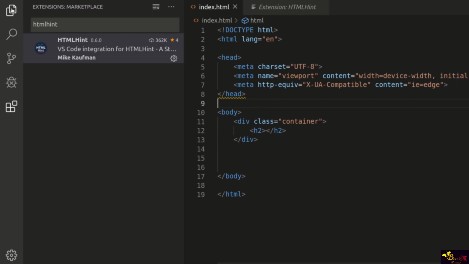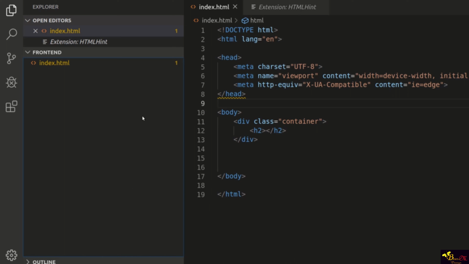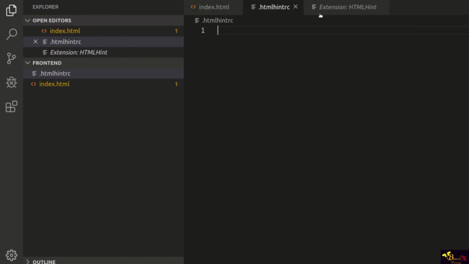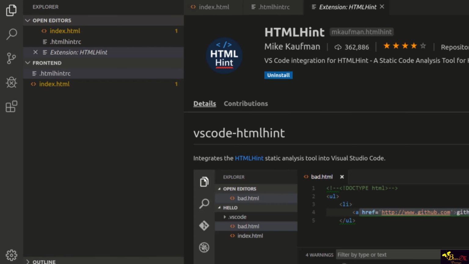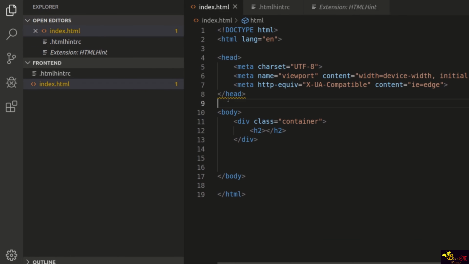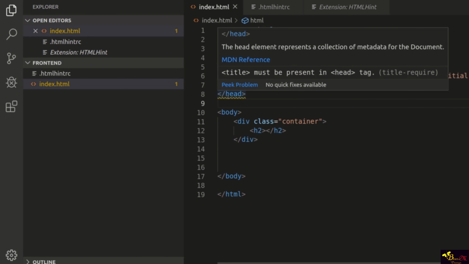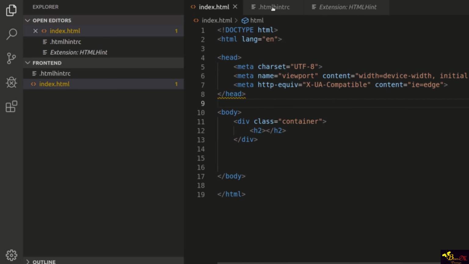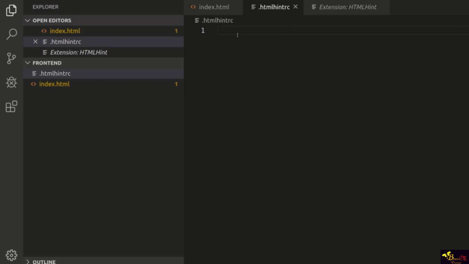For example, I don't want to have a title component, but still I don't want to see a warning here for this. Let's create a new file called .htmlhintrc. And here we can disable what we want. For example, this is the rule that we want to disable.